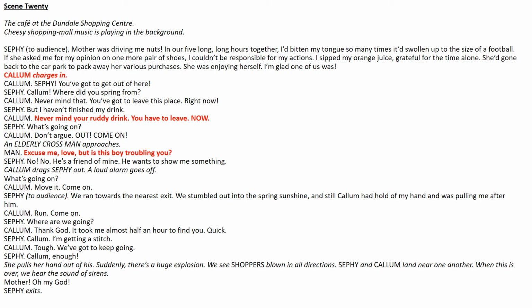Another one that I picked out is where Callum says to Seffi when she's a bit bothered about her orange juice, "Never mind your ready drink, you have to leave now." Now, what we have here are lots of short, sharp sentences. It could be showing that he's panting, he hasn't got time to explain things. They are command sentences, so you have to leave. In the single word sentence there, now. So he's instructing her and he's serious, so you could talk about that.